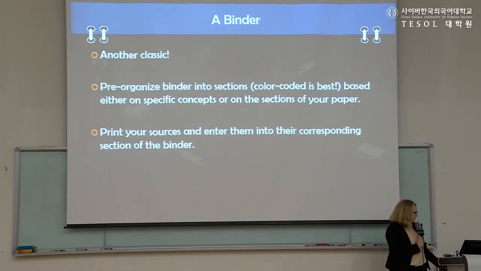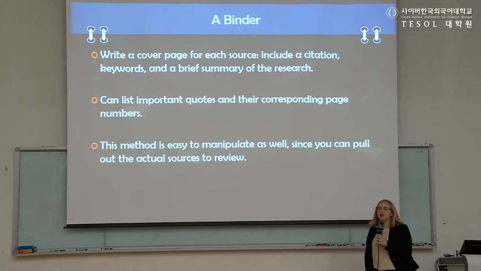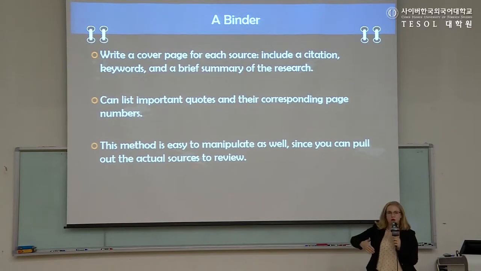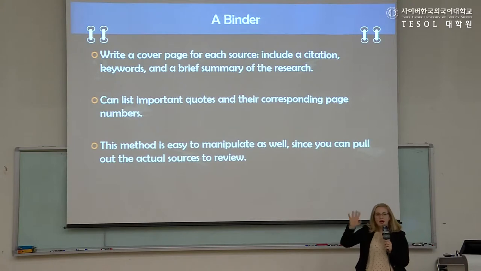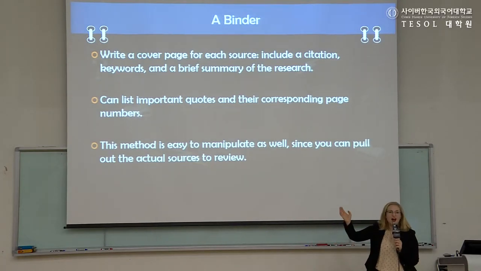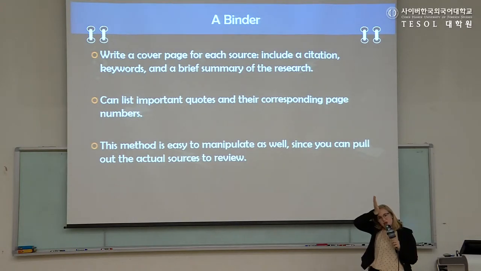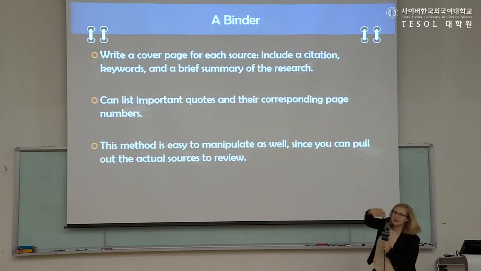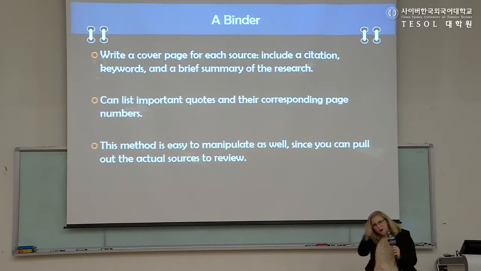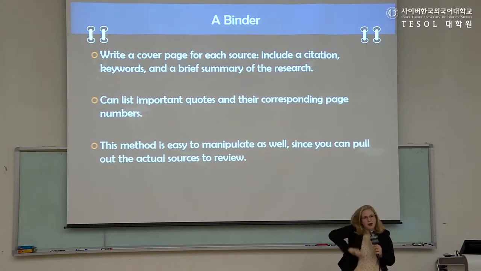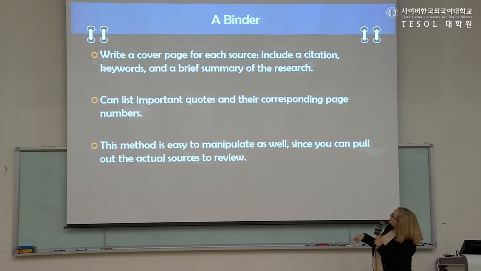Okay, so you print your sources, put them into the different sections. But for this, even though you're using a binder, you should still write a summary, right? You should still give yourself that reminder of that article. Because when push comes to shove and you are 10 pages into, I don't know, a 100-page report, and you're thinking, oh my gosh, what was that source, that one idea I thought about at that one time? It can be on your handwritten source, right? So it's a lot easier to find than shuffling through all of the articles again. It's like, where's that one highlighted section about that one idea, right? You're pre-organizing so that your life is easier later.